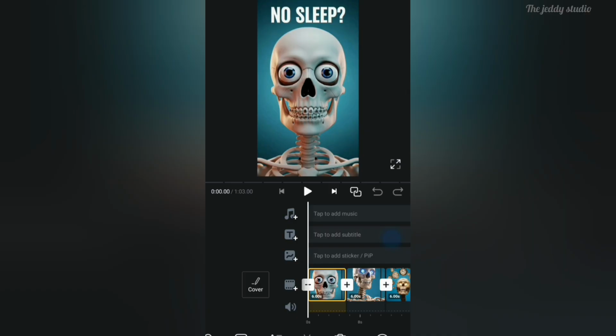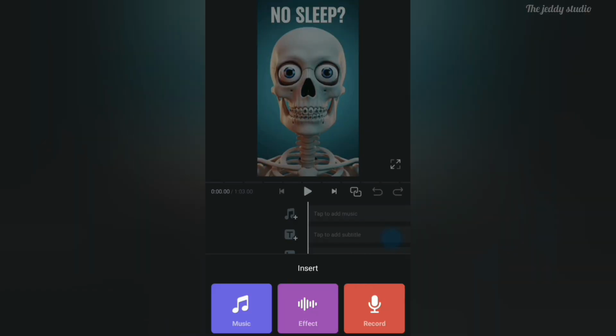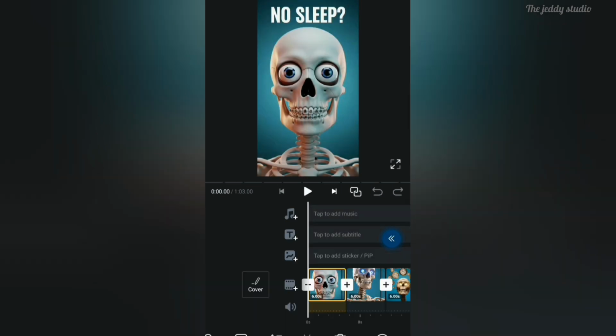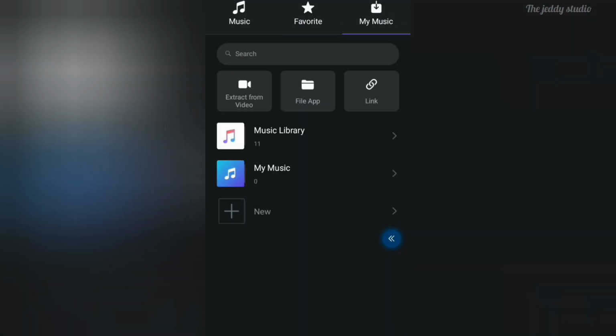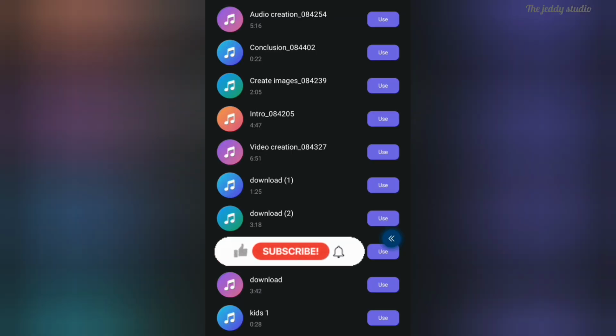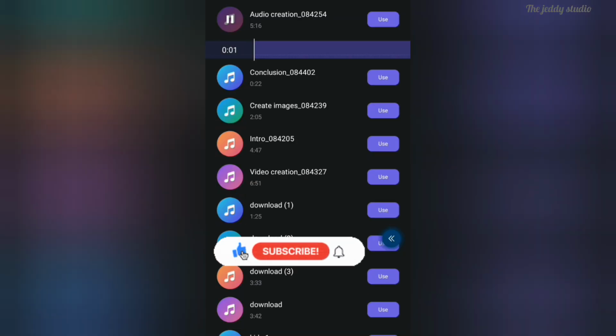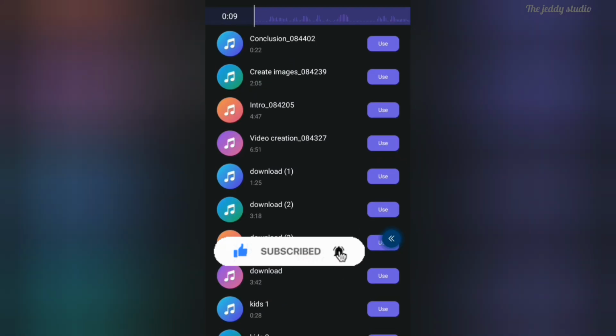After that, you need to add music. Click on music. Click on my music icon there on the third one. Click on music library. Because I did not name my music, I need to listen to each and every music, and then I will choose the one that I downloaded, because obviously I know how it sounds.